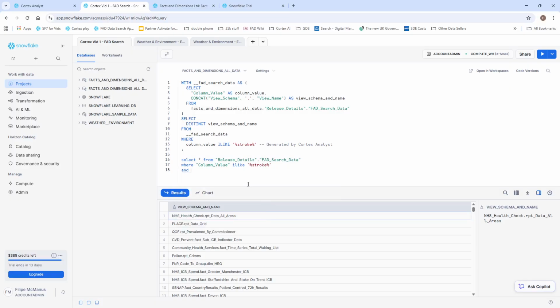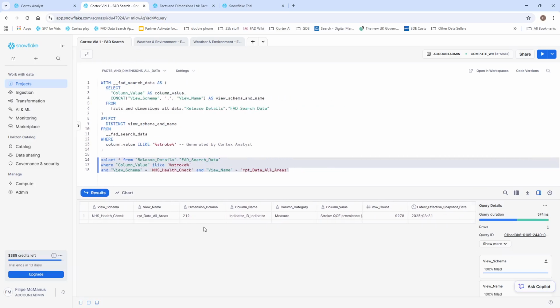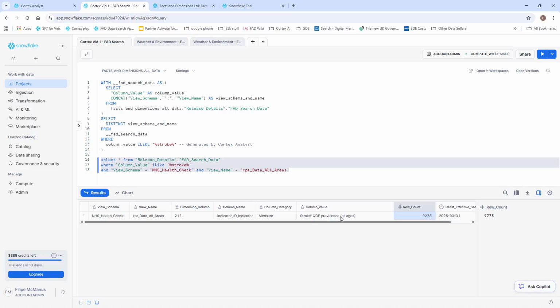If I just focus on that actually. Right, so that should come up with 1. And it has. So in this table, there are 9,278 rows with this specific value: stroke, quaff, prevalence, all ages. So that's good. So that's there.